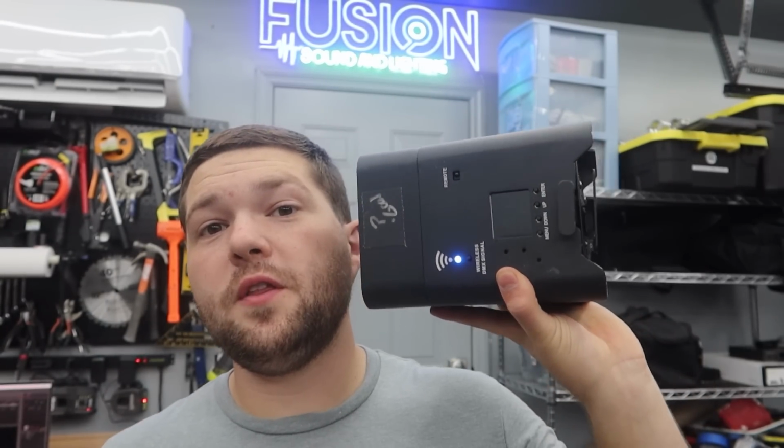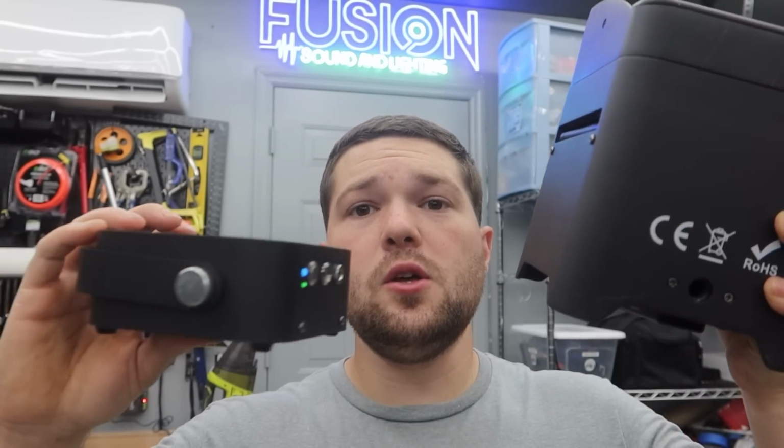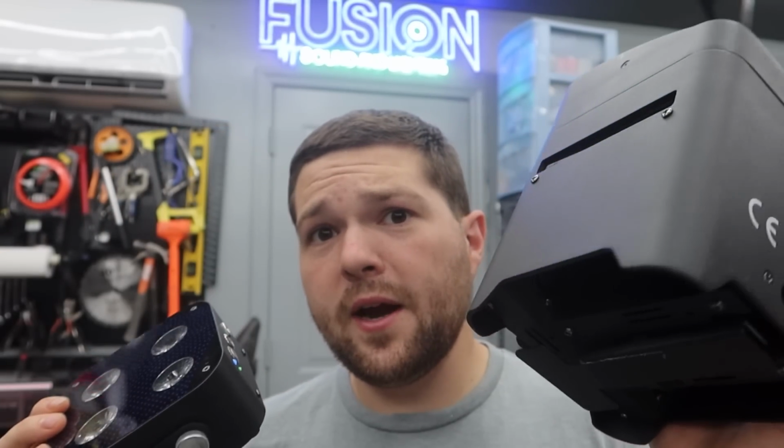I remember personally buying my ADJ, not battery powered, ADJ wired like PAR profiles that were just red, green, and blue, and they were like $100 per light. So this is insane where technology has come. Not to mention these are like way brighter. And I can't stress enough, the S4, this is my like best light ever. I love these lights. We have over 50 of them at this point. They're all amazing. They're super simple to use, but look at this difference. This light is like 25% the size of the S4. And this light right here weighs 7 pounds. This one weighs 2 pounds.